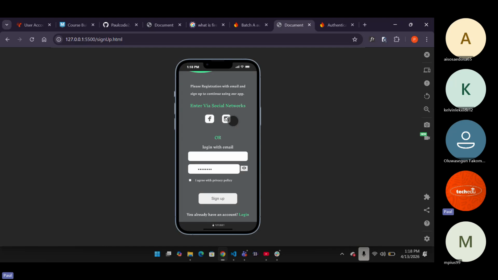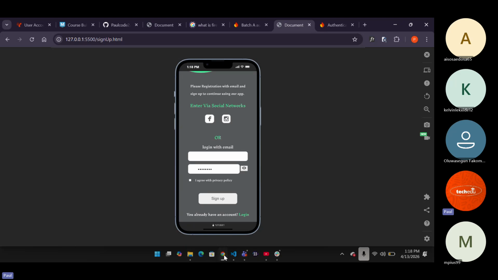Meaning that the function is actually going to be tied to an event listener. Which is what? Button. But what is an event listener? What is the event? Listen again. The whole function is tied to an event listener. What is the event? What is it listening for? Good, a click event. Do you get it now?